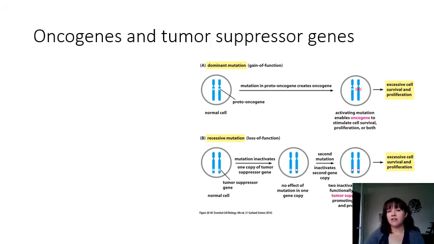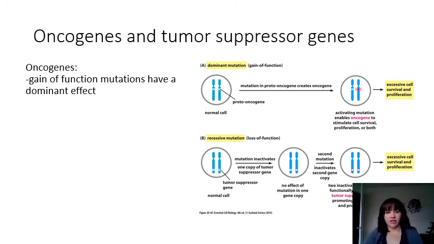The next thing I'd like to talk about in terms of cancer formation are oncogenes and tumor suppressor genes. These are both genes that can cause cancer. So normally these oncogenes and tumor suppressor genes, their jobs are to maintain the cell cycle, right? So they'll tell the cell, yes, it's okay to move on to the next stage of the cell cycle, or they may be signals that tell the cell to stop, it's not time yet to divide.